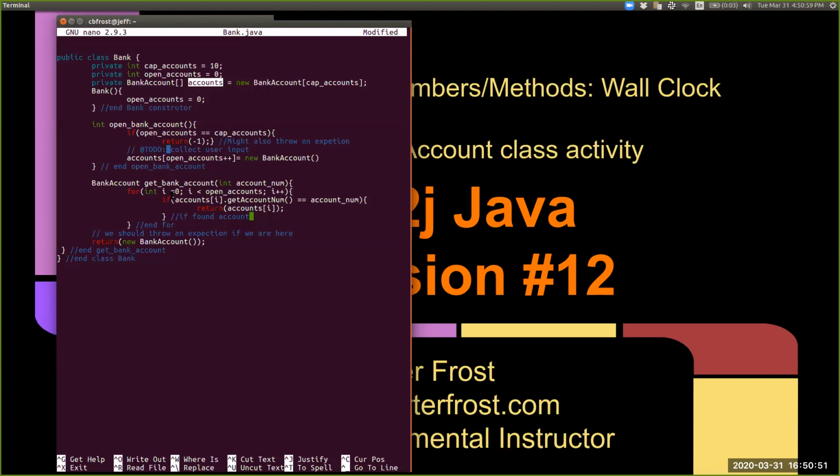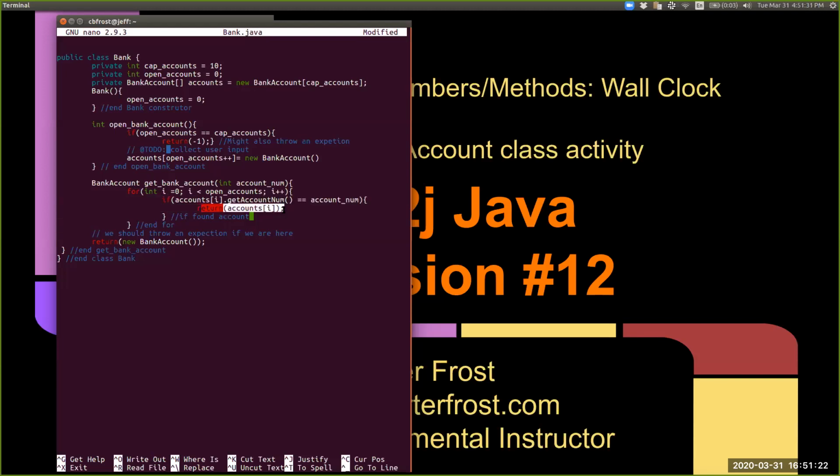And so what we have to do is we have to iterate through all of our open accounts, get the account number, and then check if it's the account number that was provided. So in this case, if you had 100 accounts and your account happened to be the last one, then this for loop is going to have to run the whole way. But if your account happens to be the first one, then in the first run, this is true, and then we return immediately.